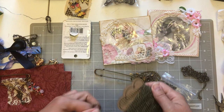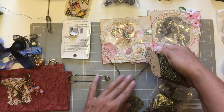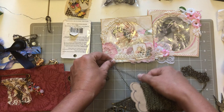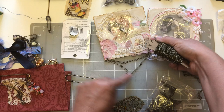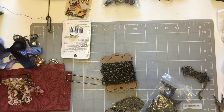Now these are altered CD holders, CD card holders. Again, I didn't put any on here, but you could put chain across the bottom. You can have chain hanging like this with little beads hanging down or ephemera pieces or little metal charms. You could double up the chain and have like a couple different chains hanging down. I did that in my corset journal and I think in my steampunk journal, where you had a couple different chains like this. You can have it looped a few times, have the chain going.